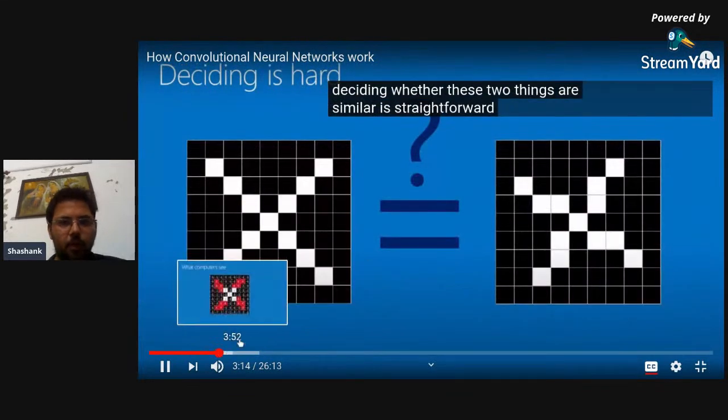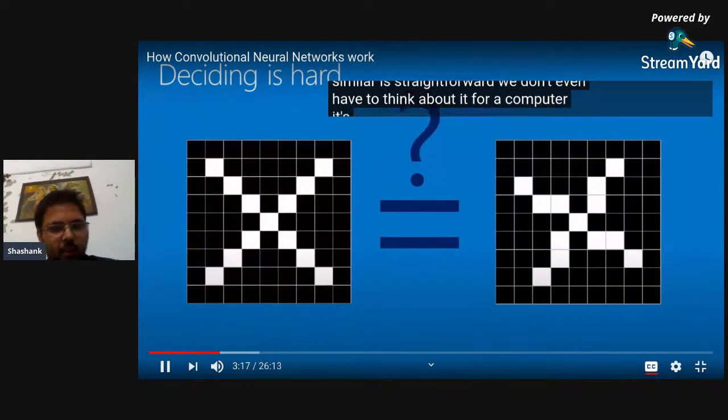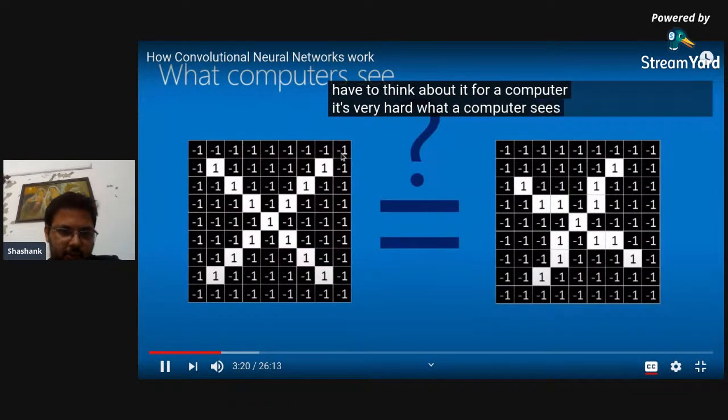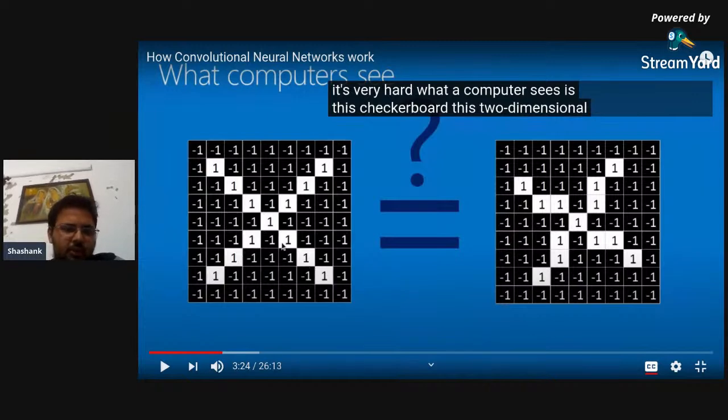Right. So what the computer does is we assign numbers to different parts of the image. We can see here the negative ones are the black part and the ones are the white part. Let's say it's an image of a dog or a human face. For different parts of the face, different colors of the face, different numbers are assigned, mostly from 0 to 255 in RGB, red, green, and blue colors. Here we have only two values, so it's easier to understand.